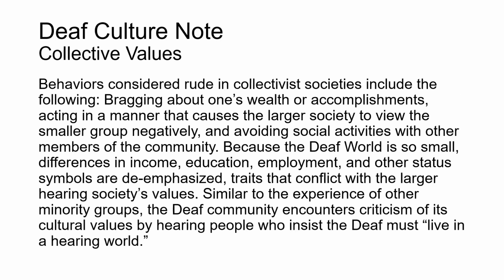Behaviors considered rude in collectivist societies include the following: bragging about one's wealth or accomplishments, acting in a manner that causes the larger society to view the smaller group negatively, and avoiding social activities with other members of the community. Because the deaf world is so small, differences in income, education, employment, and other status symbols are de-emphasized, traits that conflict with the larger hearing society's values.